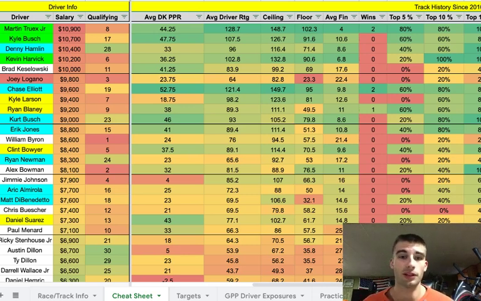So, getting into William Byron, starting on the pole, no interest. Average finish of 21 at road courses, averaging 24 DraftKings points per race. He does not have a top 5, top 10, 20% of the time, top 15, 20% of the time. We don't need dominators here, and he's probably going to get passed very, very soon when the race starts. So no interest in William Byron for me.